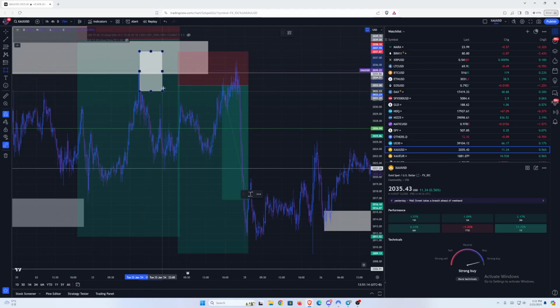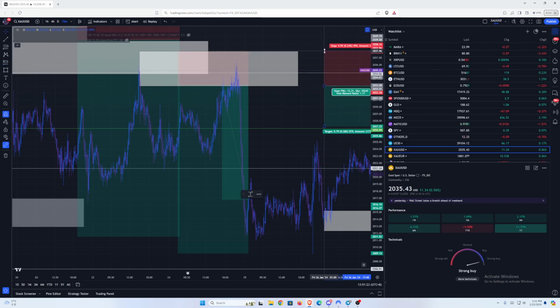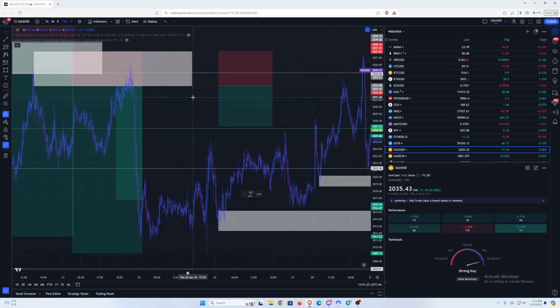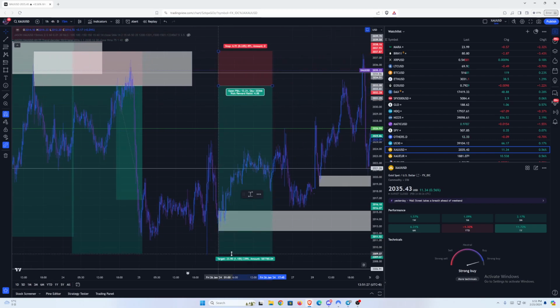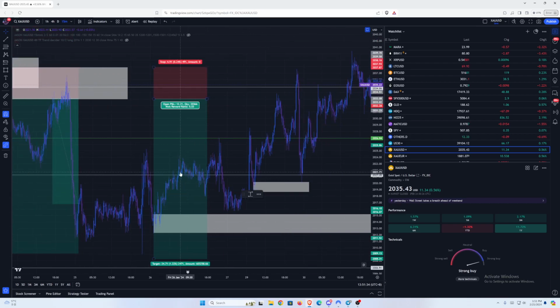Get into this new trade from this level, and you short it from here. Put a stop loss in here. 1 to 5 risk to reward ratio. This time you wouldn't have hit your take profit with 1 to 5 risk to reward ratio, but you would have been really close. And once you see price reversing and stuff like that, I believe you would take your profit in here.